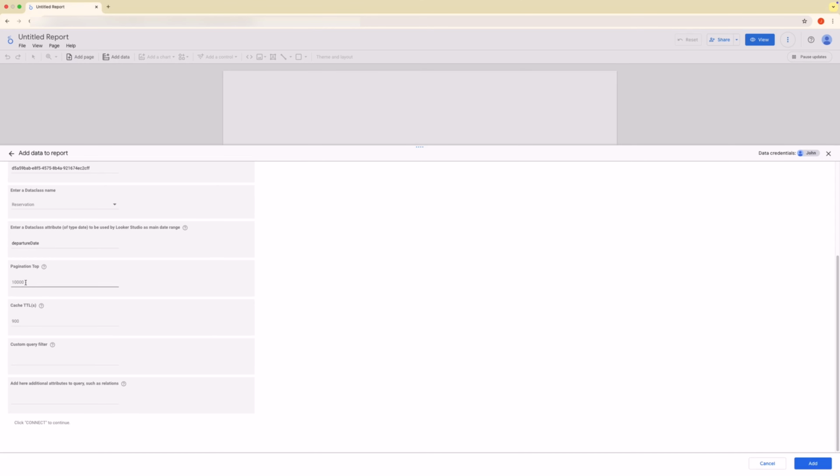Here I can increase or decrease this number if you notice some performance slowdowns, or you can fine-tune these settings if you want.